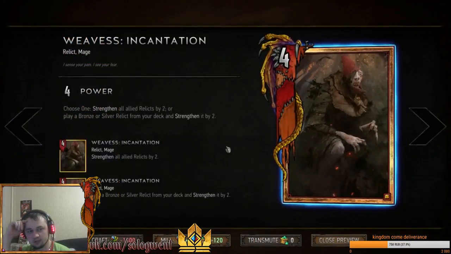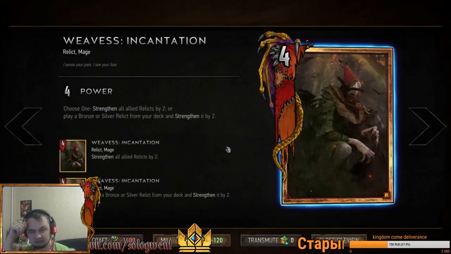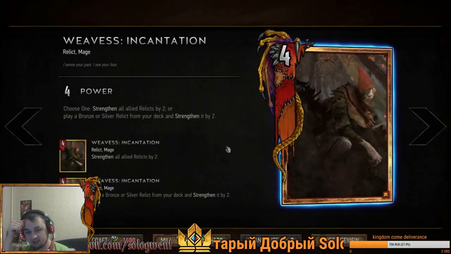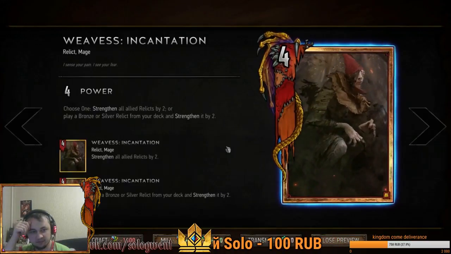A different Weavis, a gold Weavis. Yeah, gold Weavis incantation. She's a mage. Yeah, she says that. That's really, really cool. I like that in the flavor text. But moving on to the ability.